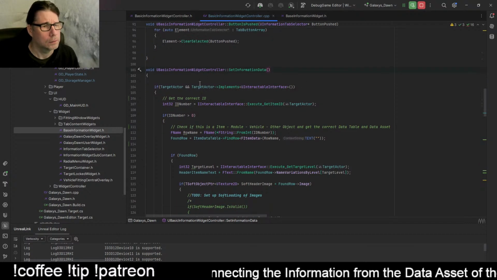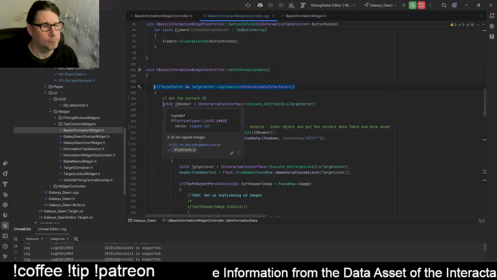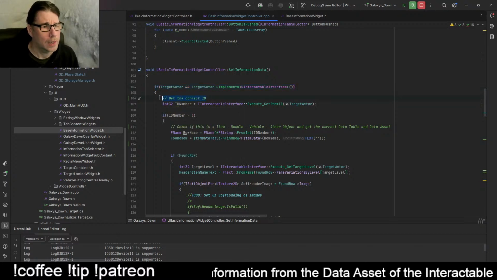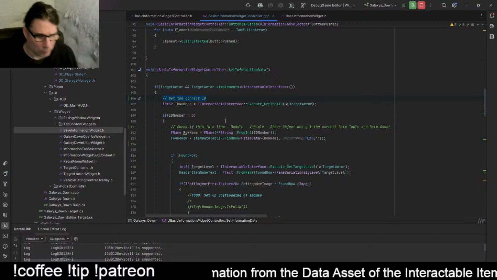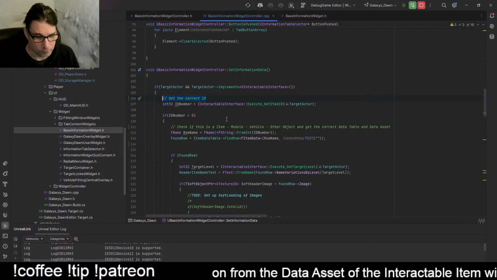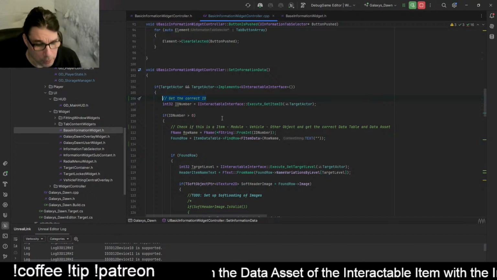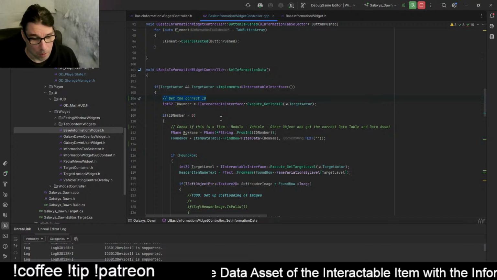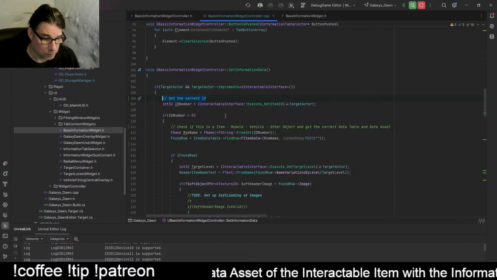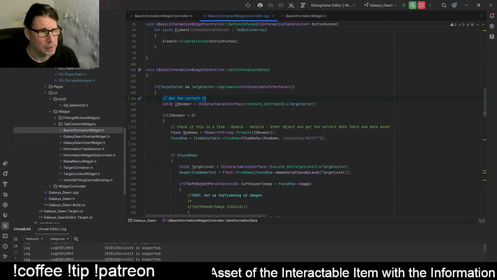So we are checking if the target implements the interactable interface, which we do. First of all, the correct ID is not right here. How do you make UI visible and not visible in C++? Well, we call a function on the widget, set visibility. That's basically what you do. You have a function called set visibility on the widget type.